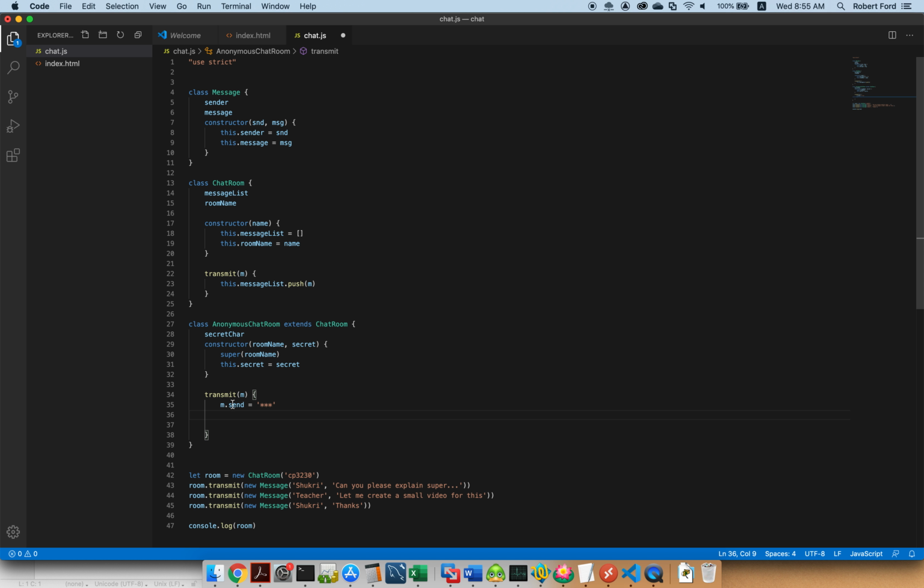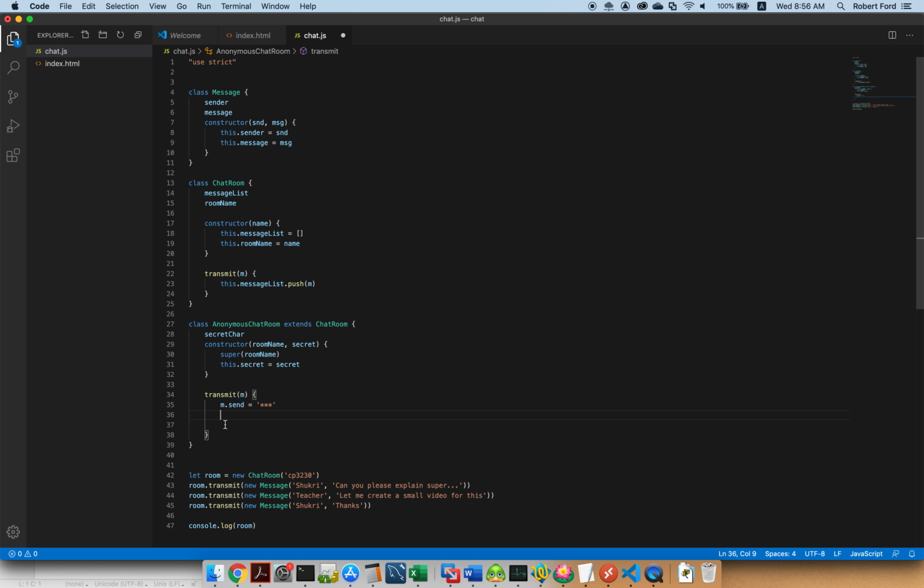Now that I've changed the actual message, what else do I need to do? Well, now I need to send it. What does sending it do? It means I would take it and push it onto the list. But I've already got a function built in for doing this type of thing. The function happens to be up here. It's my super's transmit function.